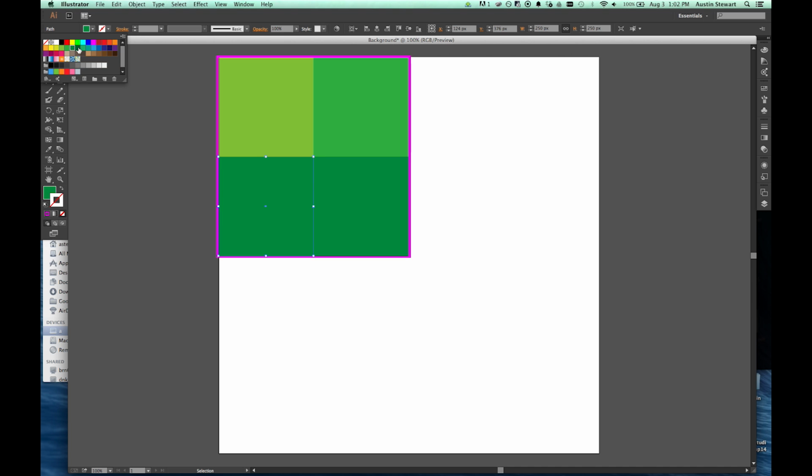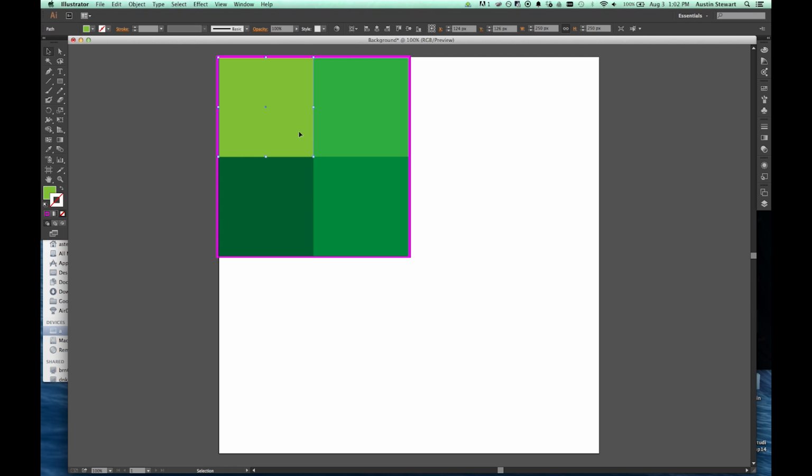And was this the right one? Nope, I'm going to need to do this one. Okay, so I've got my four squares all colored independently. Now, what I need to do is get them off the top of this big square, because we're just going to delete the big square.